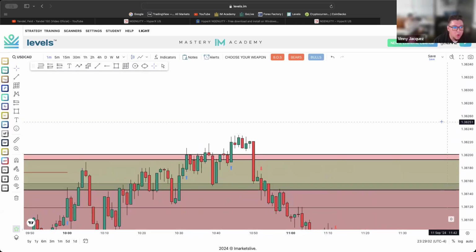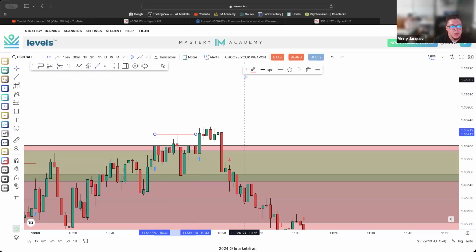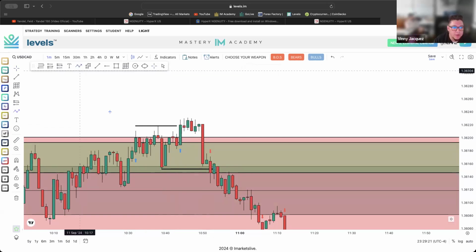If you're looking for that 1 minute trade, it does give you a break and retest. I know people aren't fond of break and retests, but that works, especially on the 1 minute. Like, you're on the 1 minute, guys, it's okay to risk a little bit more pips. We have that change of character right here. Break and retest. That was the only entry you could have gotten on that 1 minute so far.